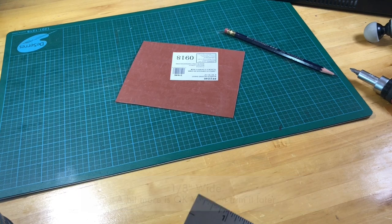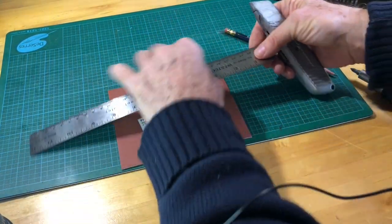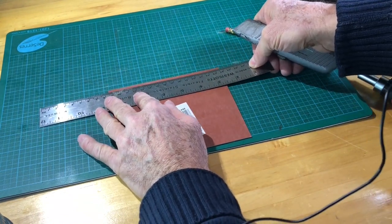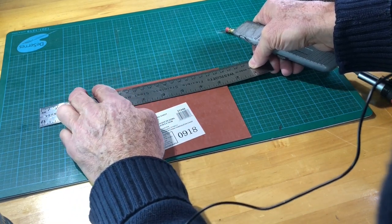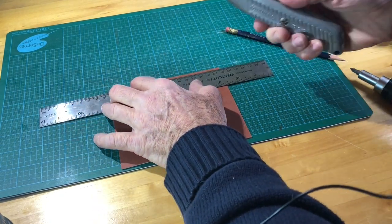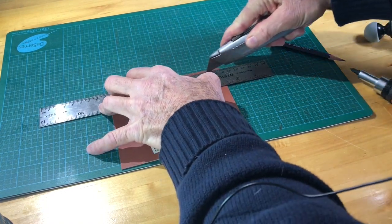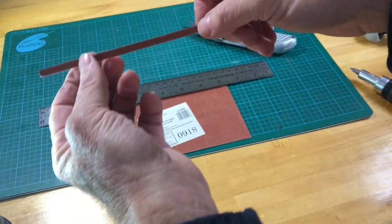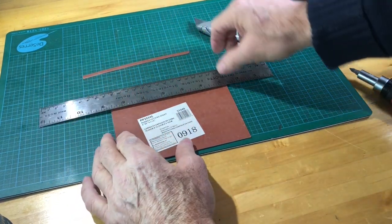And then I'm going to take my razor knife and line up my ruler carefully so I get a straight cut. Okay, so there's the first one, and as you can see, we're going to cut four more.